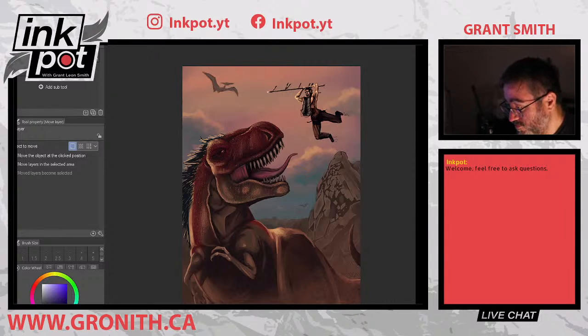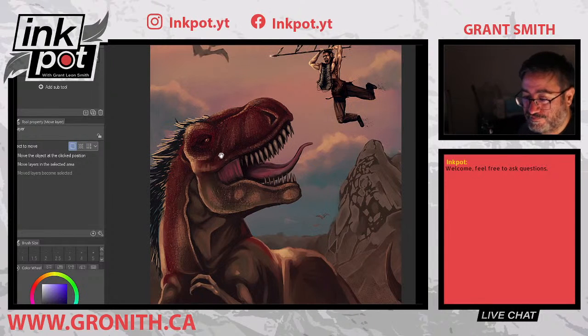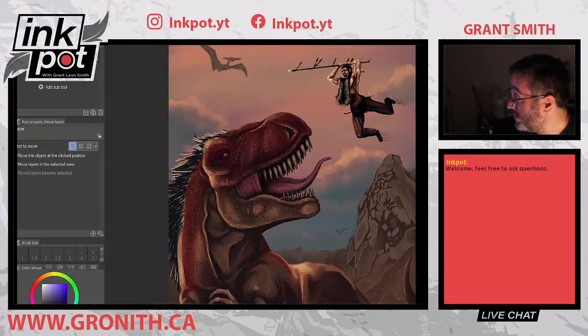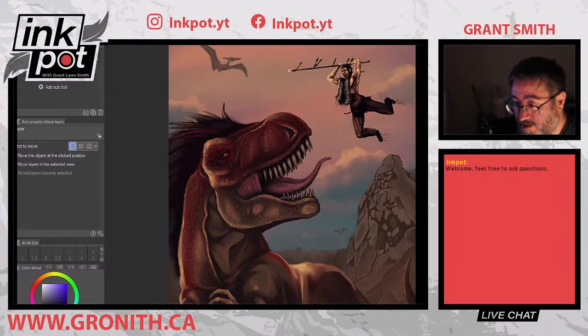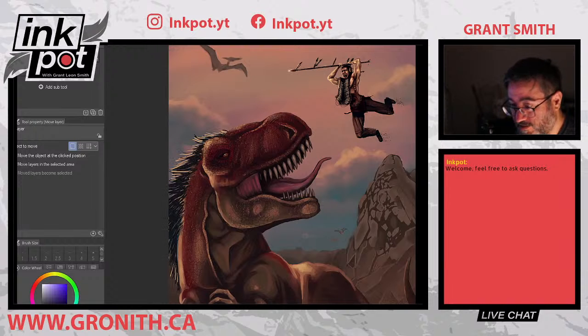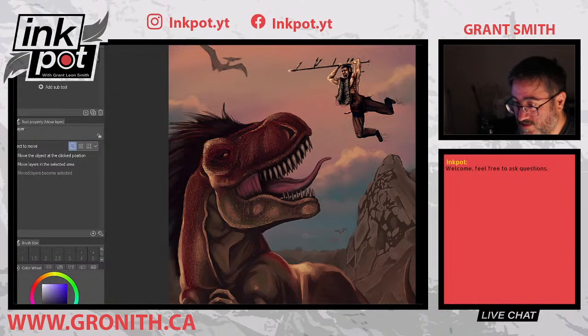And I did more work on refining the feathers for the T-Rex. So right now I have them just kind of crudely put in there. And what I did is I ended up adding that. So we went from this to this.